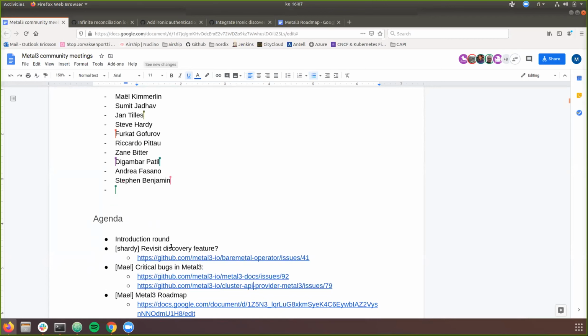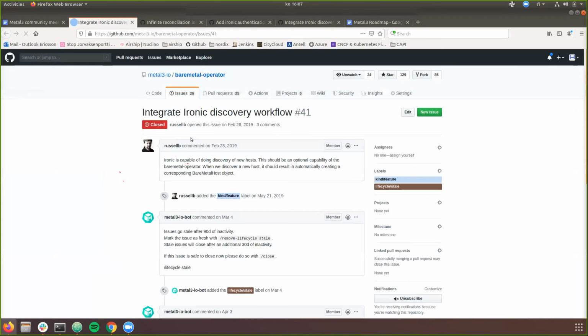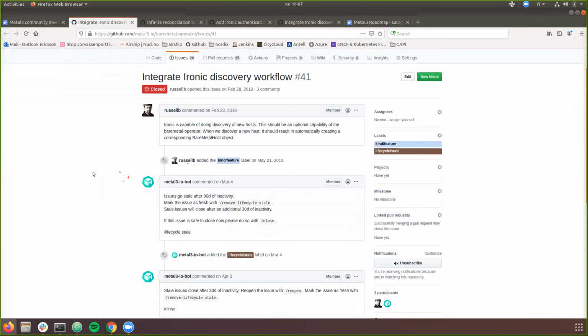Then let's talk about this, revisit the discovery feature. Yeah, so I added this. It was just really to gauge interest in this as a potential feature. In the early days of Metal3, we discussed this as an idea of exposing the discovery feature of Ironic. And the idea was that you could power on a node, have it boot the discovery ramdisk, and automatically show up as a bare metal host.